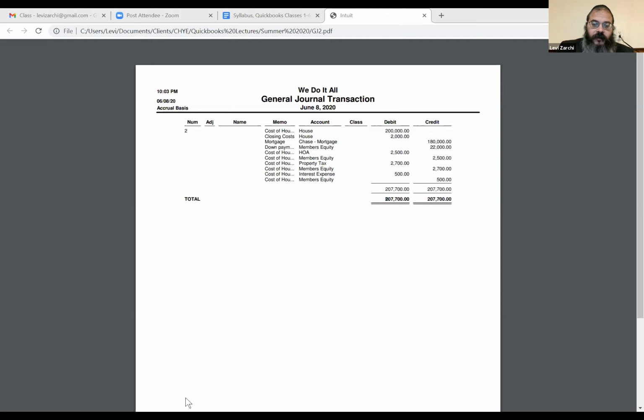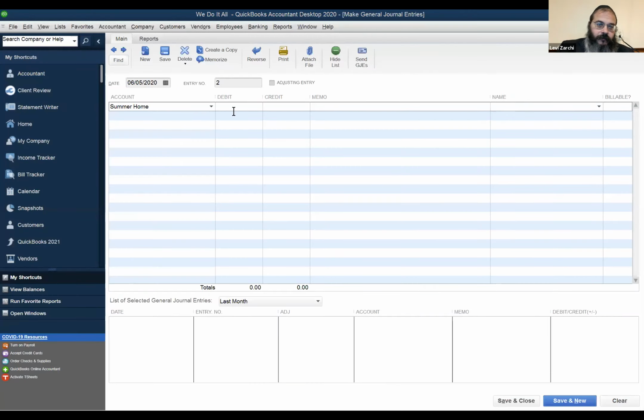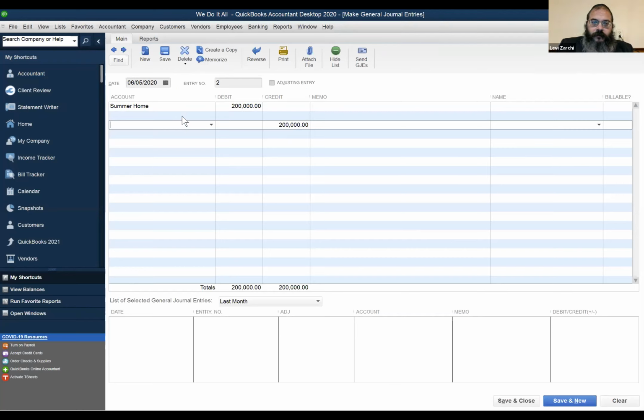Again, how do we create a new account? We just type, and it's going to prompt you to do a new account. So now we're going to go back to QuickBooks, and whatever you saw here on the journal entry, this is a printout of what I did in the journal. So we had summer home, $200,000. And the way it works on the account, automatically it assumes it has to balance, it has to equal. Whatever's on the debit side has to be in the credit side. The difference is you could break it up in different amounts. Not all versions of QuickBooks do this. Actually, I think they give you the debits and credits on the top, but they don't give you the total on the bottom. We know we're getting 207,700. So how do we get there?